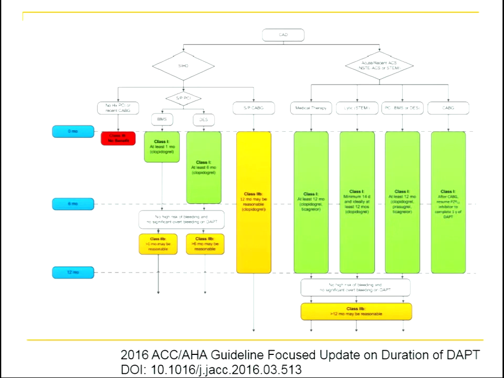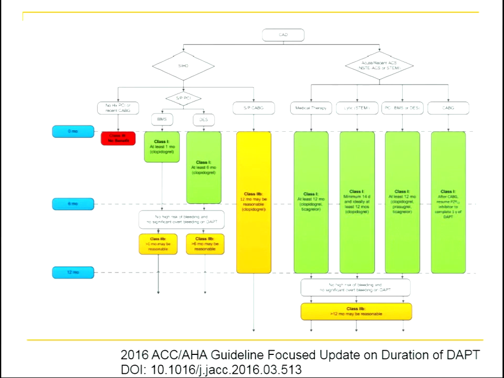But basically how they divide this is whether or not the patient presents with an acute coronary syndrome. And you note that this is 1 month, 6 months, 12 months. So everyone who presents with an acute coronary syndrome is going to have dual antiplatelet therapy for 12 months. This is regardless of whether or not they get a stent. It's those with stable coronary disease that the duration is changing. And the rationale is based upon the generation of stents that we're using now are not as thrombotic, and so we can get away with less time of dual antiplatelet therapy.